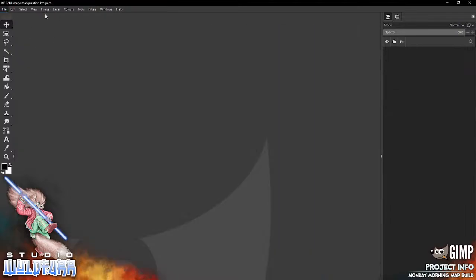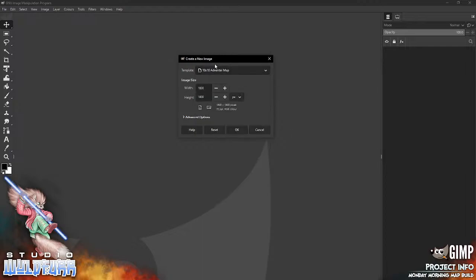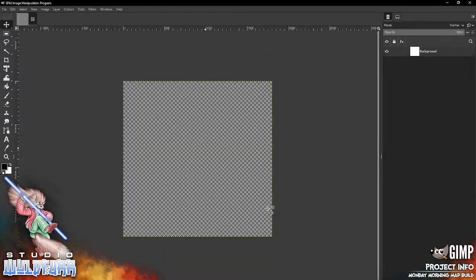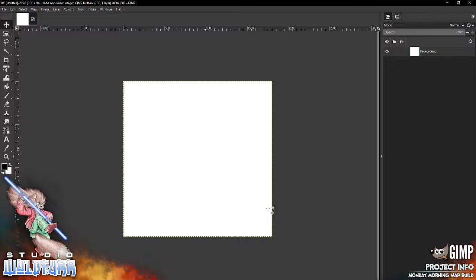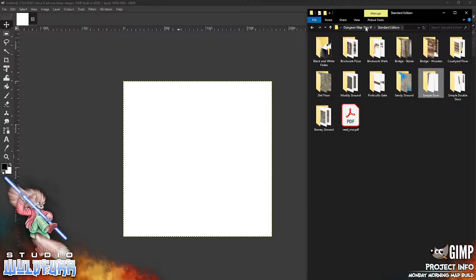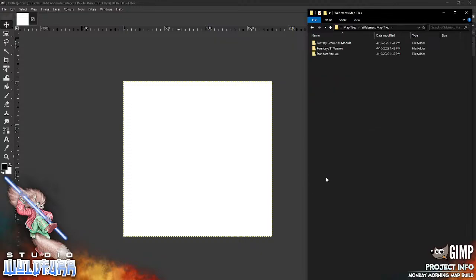But let's make another one. So hopefully, yep, there's my template I just made. Let's double check. It's 72 color. Excellent. So, actually, let me get rid of my calculator. Let's go back to the wilderness map tiles and use the large grassed areas, and I'll make an entrance this time.